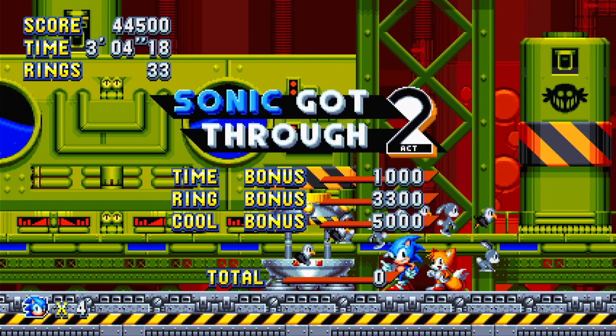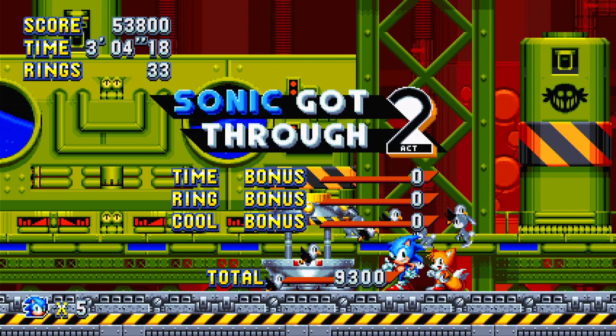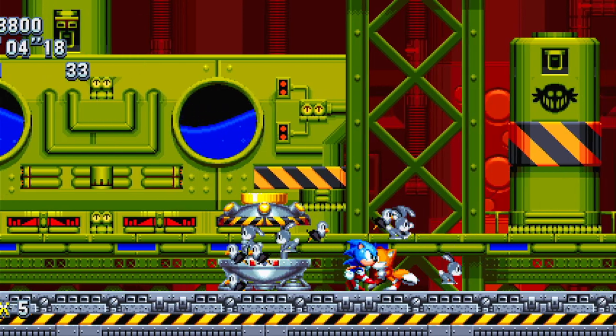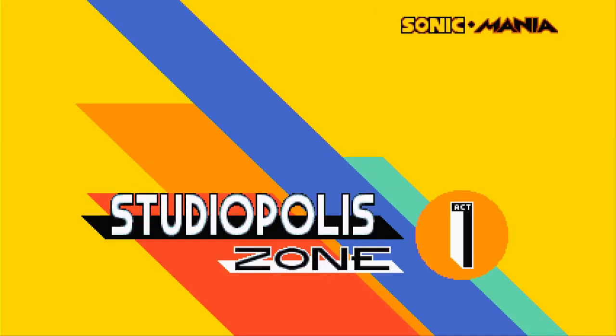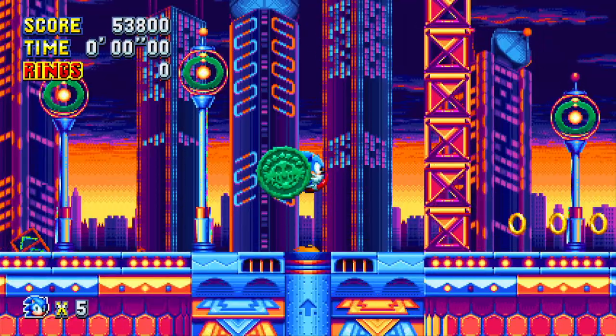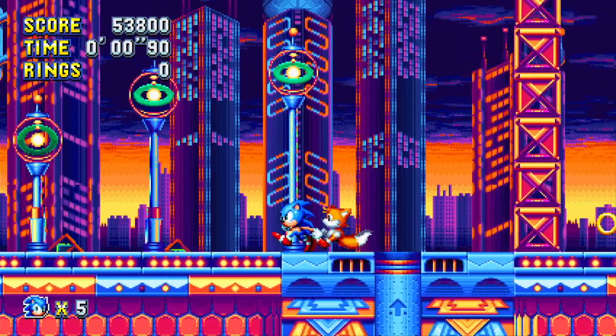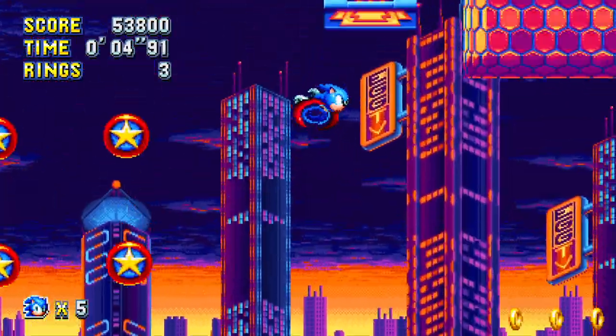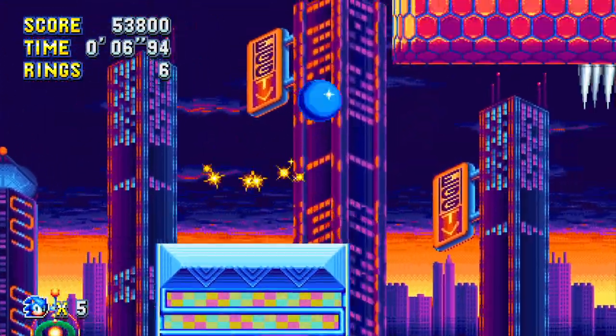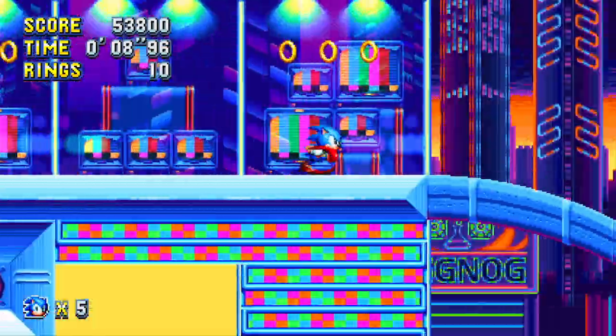Oh my god, 3 minutes for a stage? That's incredible. Hey, we got a life. I obtained a life. Ha! Psych! I don't have a life. Alright. Yeah, I have no idea where a gold ring is here either.